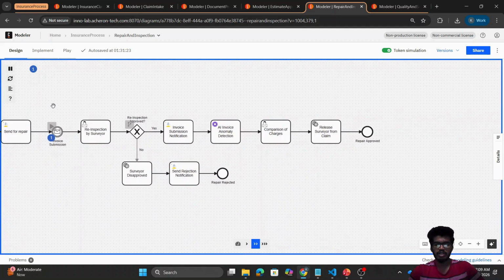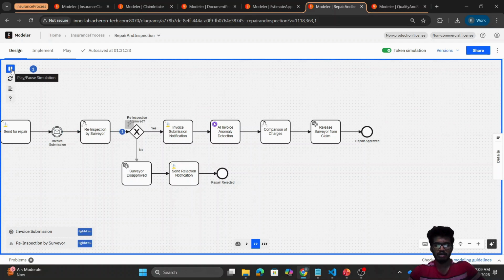And after this there are two outcomes, whether he approves or rejects. If he approves, it goes to the next part, where the status is again sent through an email saying it is approved, the invoice is generated, and everything is updated to the customer.